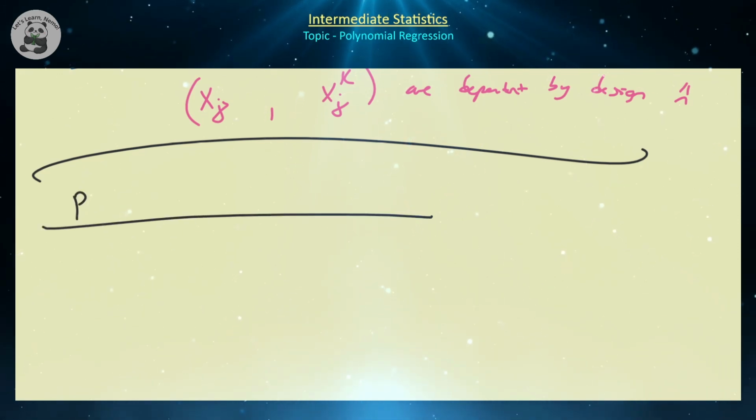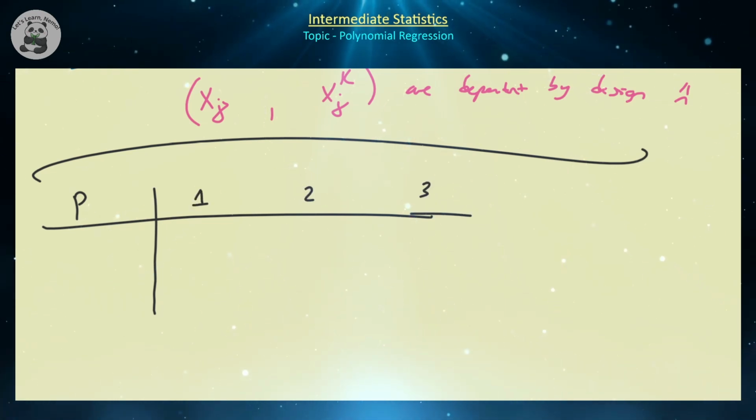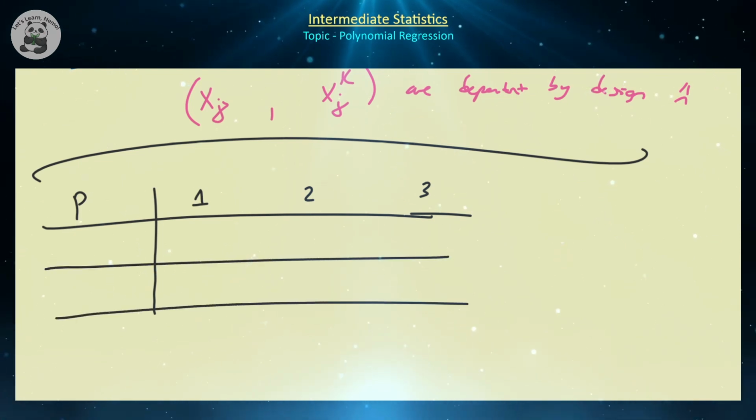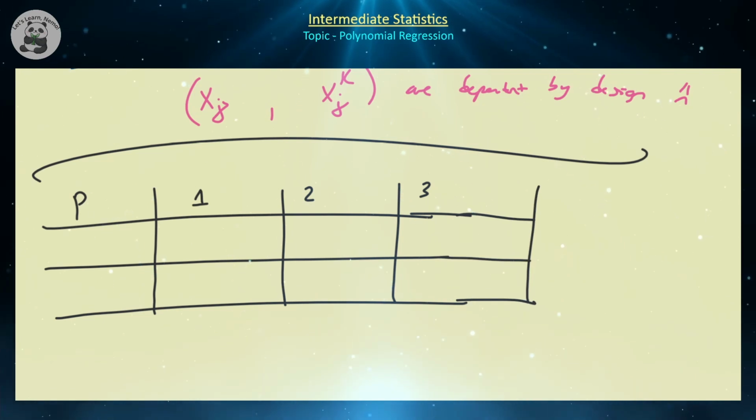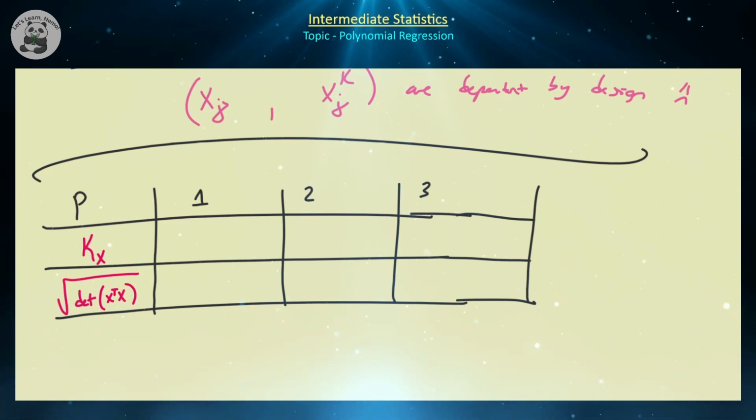So let's assume that P corresponds to the number of predictors, which, at least for polynomial regression, is the order of our simple polynomial regression model. And let's consider models 1, 2, and 3 for the same exact data set that we've actually been working with for the past couple of statements. So we've already calculated our models 1, 2, and 3. Let's consider, for example, the condition number for the matrix X, which is just the quotient of the maximum and minimum singular values of that matrix. And let's also do the square root of the determinant of X transpose X, which can be viewed as the pseudo-determinant of the matrix X, since it's not technically square.